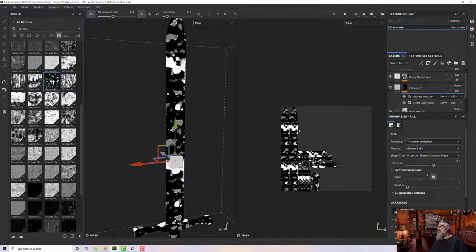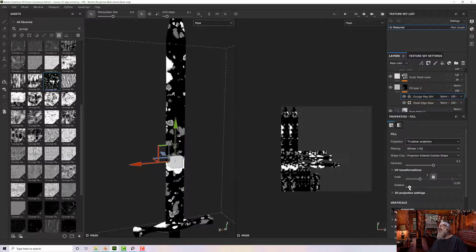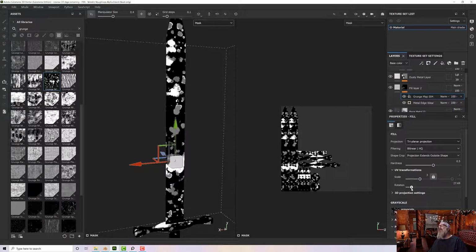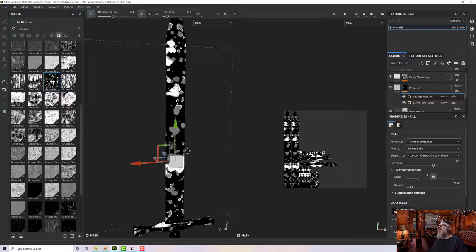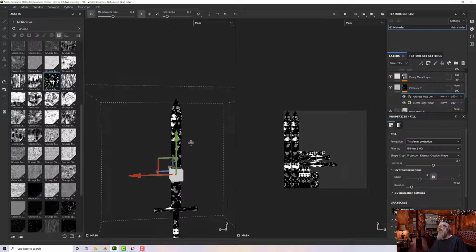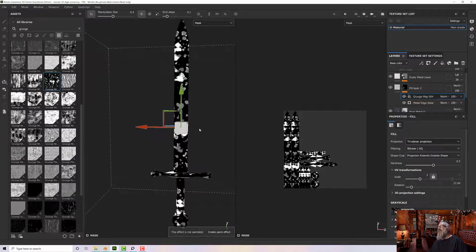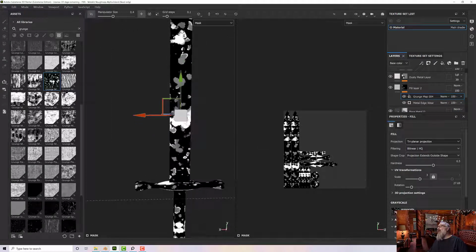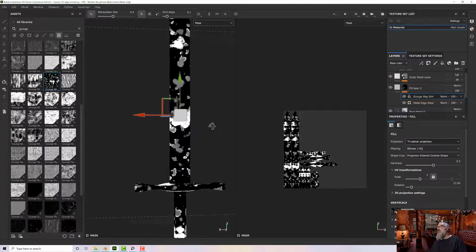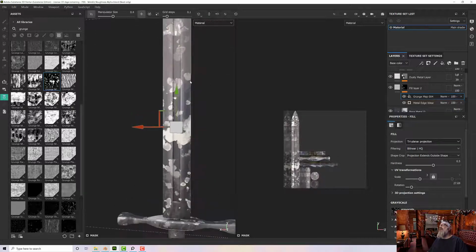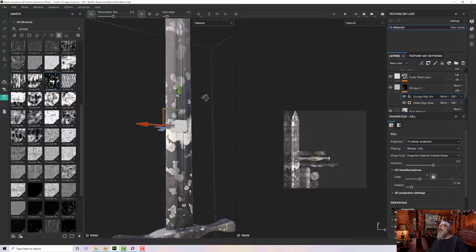And you'll see I kind of am getting a repeating pattern, but I can mitigate for that a little bit by simply rotating here, and it will become less obvious. Okay, so I mean it's obvious here, but it's not quite so obvious on the actual model itself. So let's go and have a look, see what that looks like.